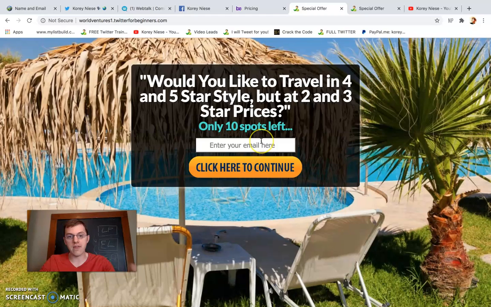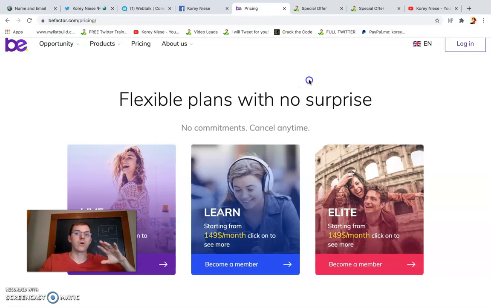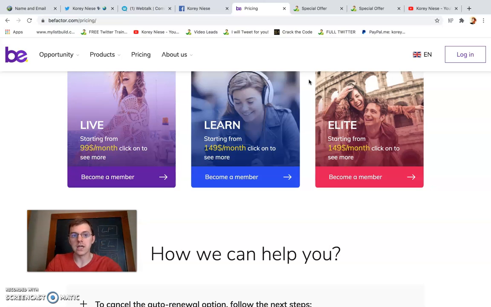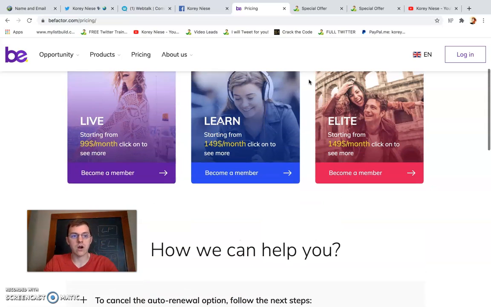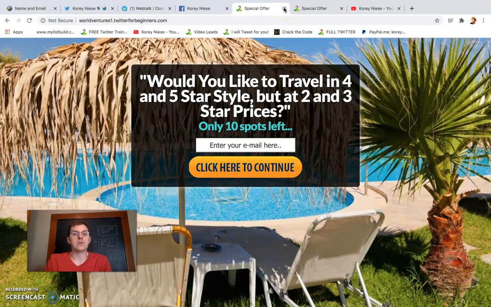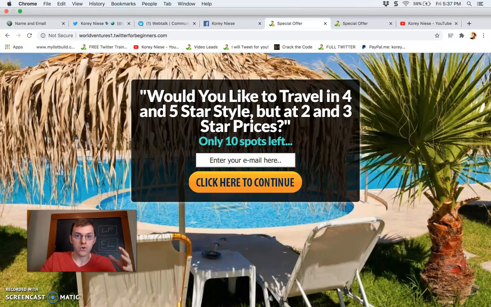And then we want to send your prospects here where they're going to enter their email, and on the next page they can see a video or learn all about you personally, and then there's eventually going to be a link where they can click, and if they want to start a subscription, they can sign up with you guys today and click and learn more about your products or whatever you guys do. Now that's a much better strategy instead of sending them straight to your guys' company replicated site, because there's no way for you to follow up if you're not collecting those emails.